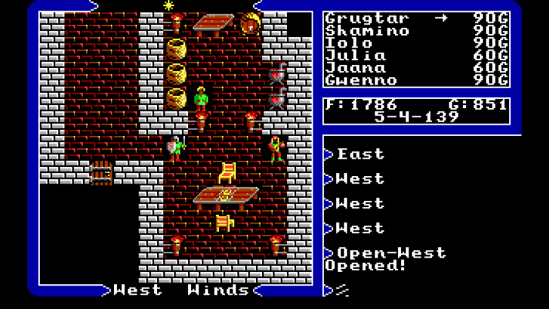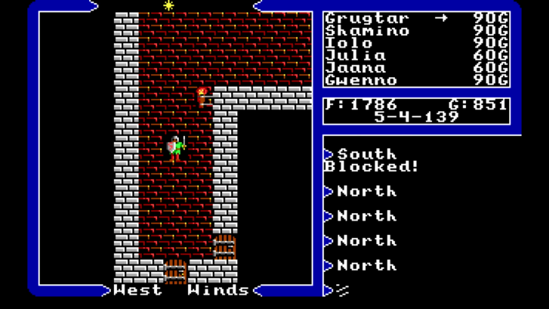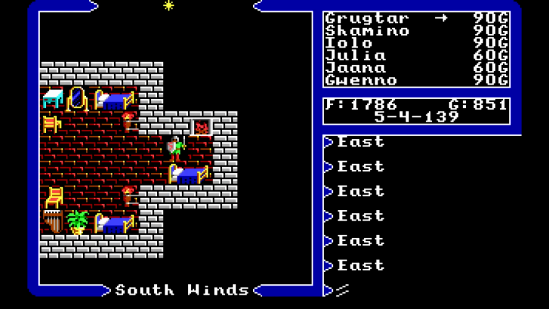Let's see. I think that's it for this level. Let's go up to level... Actually, no. Let's go back. Let's go back to that room that I saw that I was like, hey, remind me to come back here. We're going to get hurt, but it's going to be worth it. Alright, we're going to save.